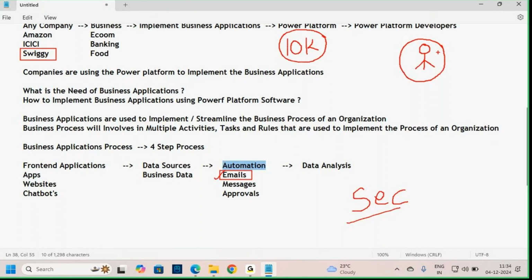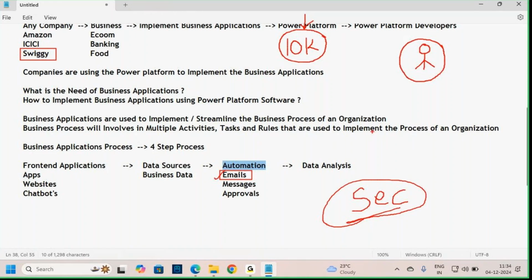And also, it is a time taking process. Next problem is what? How many mails do I want to send for one day? 10,000 mails. Is it possible to send 10,000 emails manually? No, your mail will hang. So there are 2 problems here. One is I need to send the email within a fraction of seconds without any delay. Second is I want to send 10,000 mails per day.